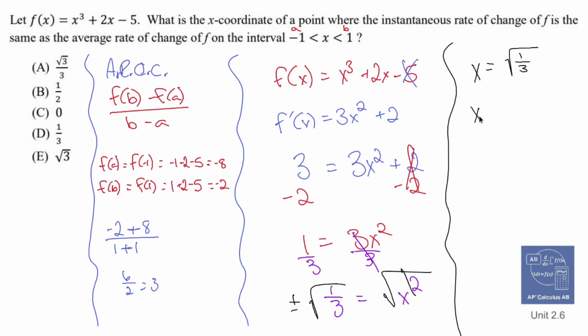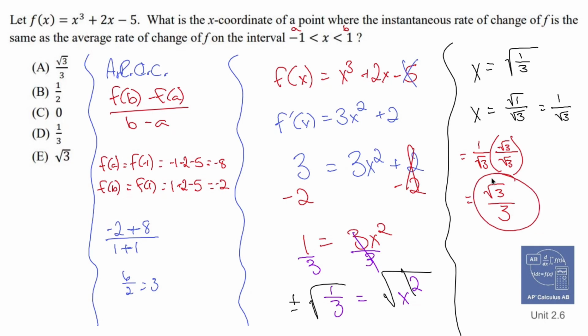So you view this as x equals the square root of 1 over the square root of 3, which becomes 1 over the square root of 3. They don't have that as an option. So the way you get around that is you multiply the numerator and the denominator by root 3 over root 3 to rationalize it. That gets you root 3 over root 3 times root 3, which is root 3 squared, which is just 3. And my answer is A.